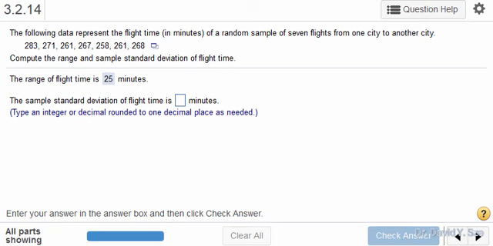The second part: calculate the sample standard deviation. There are actually two types of standard deviations. In this class, we're only going to do the sample standard deviation, so we're going to just call that the standard deviation. If you had taken Math 130, the course that uses the first half of this book, you would have also studied the other standard deviation. But in this class, we're only going to do the sample.